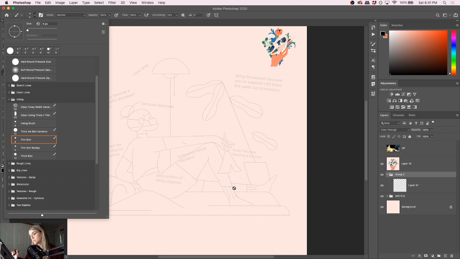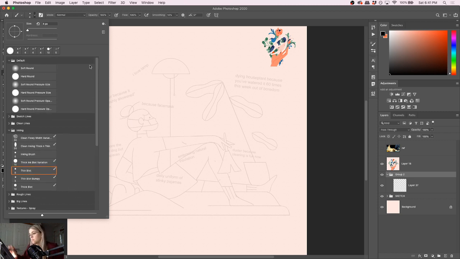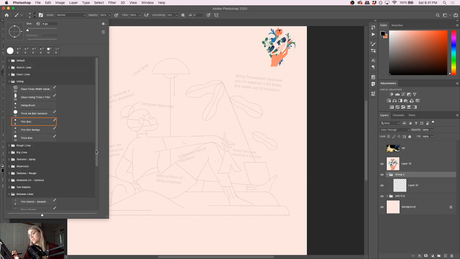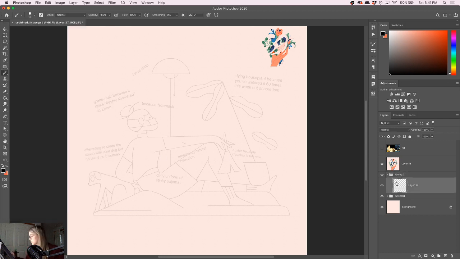And for my brush, I have renamed all of my brushes, so I honestly can't tell you what they are, but I'm pretty sure most of them are from Kyle Webster. So I have this inking folder, and I really like using this thick blot brush because it's really textural.